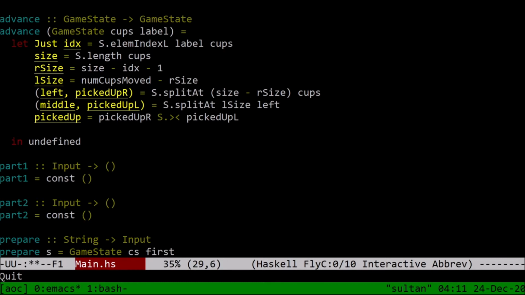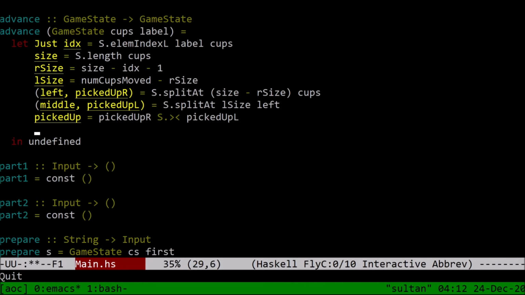Cup with a label equal to the current cup's label minus 1. So we could honestly use a set to have an efficient test for membership in the set of picked up cups, but there's only 3 things in it. It should be cheap enough to use a seek.